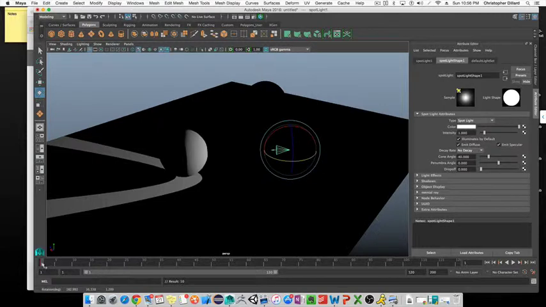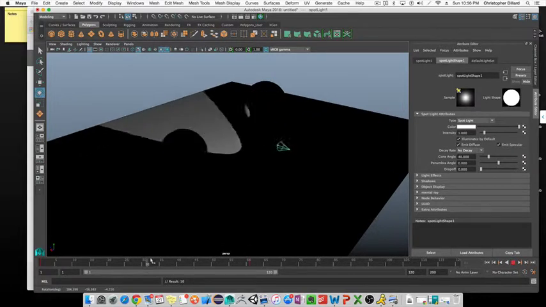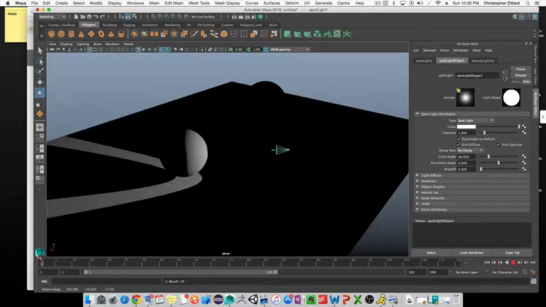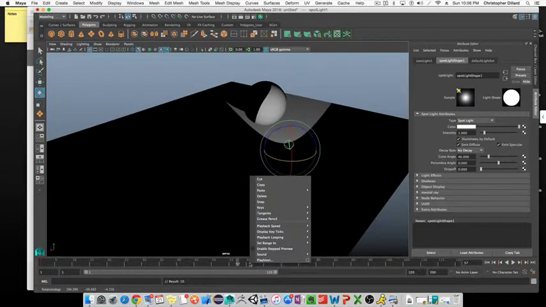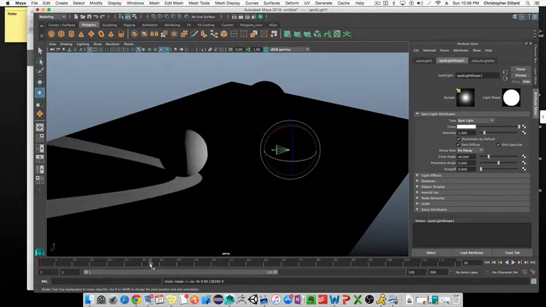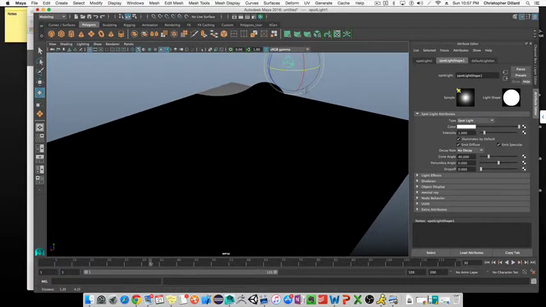We could, if we wanted to, set up an animation with this light. Of course, you can set up an animation with anything, so that's really not saying anything. Alright, we could change the height.